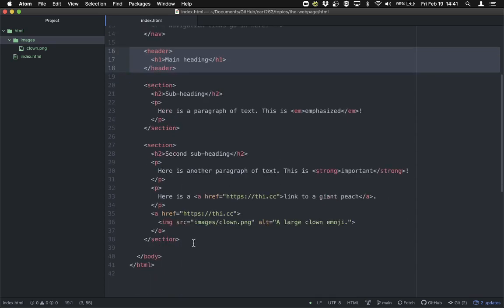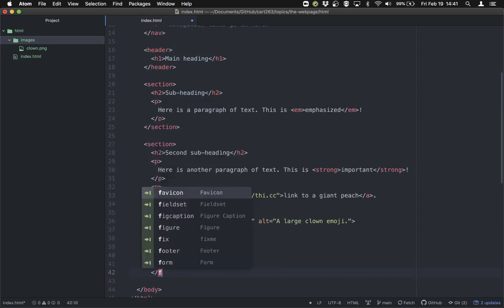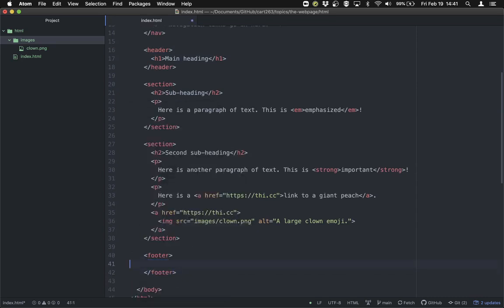And another classic one that you might find yourself wanting to use is footer, which is kind of the opposite of header, right? Where you would contain stuff that's meant to be down at the bottom. Perhaps something like contact me, if you feel like it. But I'm not telling you my email address. Contact information, useless contact information in this case, at the bottom of the web page, would be in the footer.